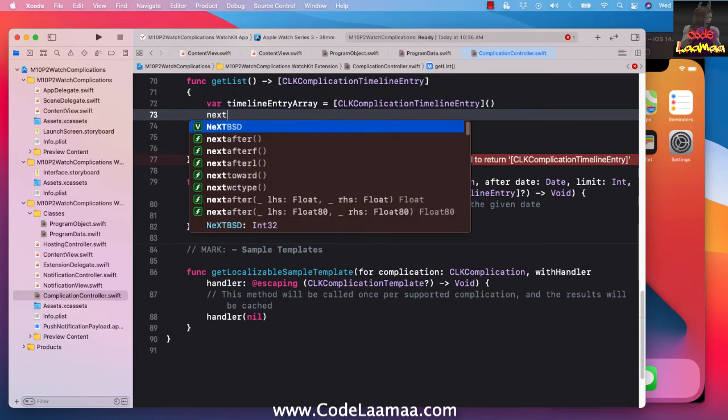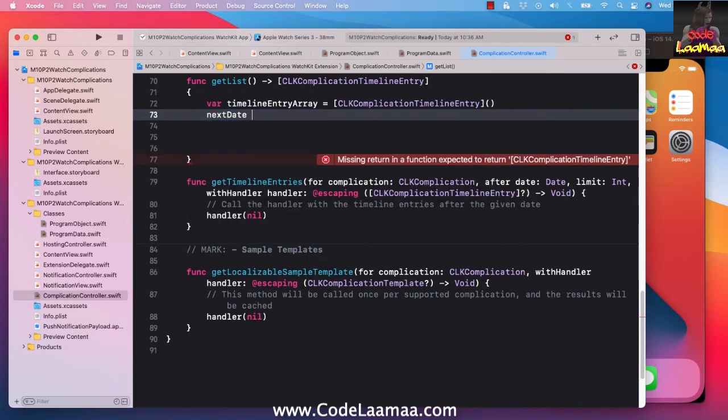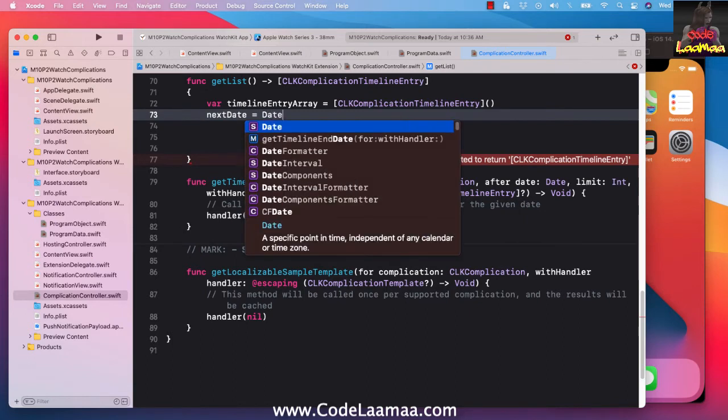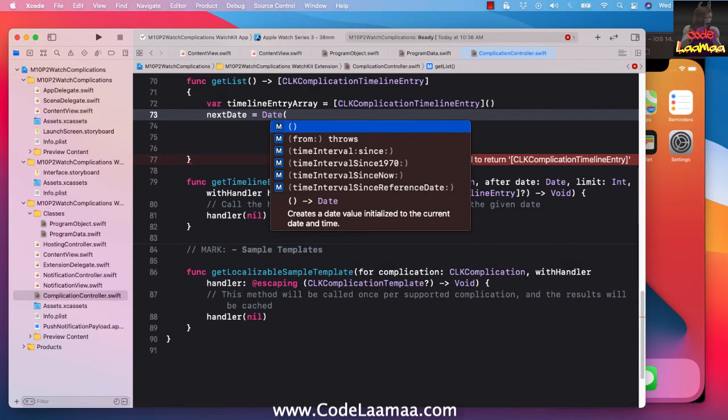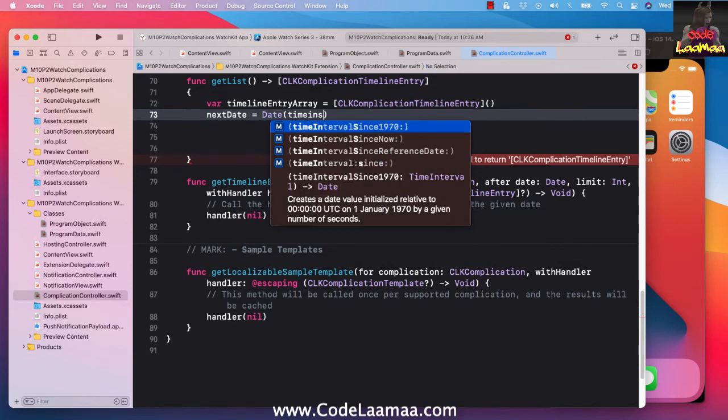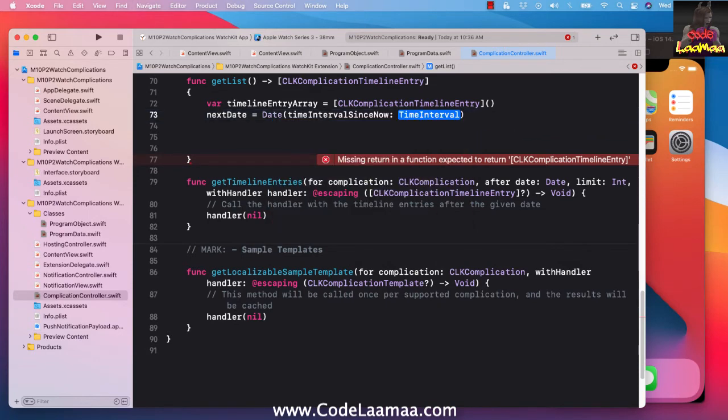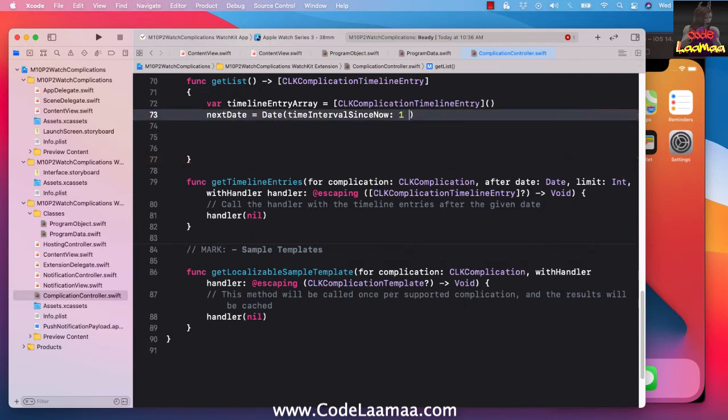We'll say next date is equal to date of, and then time interval since now. So we're basically adding 1 times 60 times 60. All right.